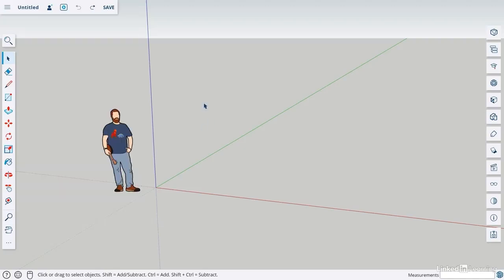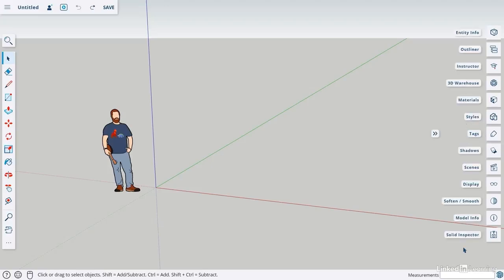Now, along the right, we have what are called panels. These give you things such as help, other information about the scene, and give you more discrete control about how you use SketchUp. One of the first things you can do is that if you notice you have this little expand bar, and if you left click on that, it actually gives you the names of all of these. So it's kind of its own little help system.